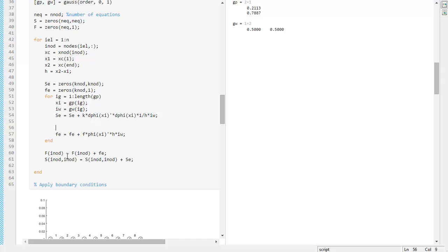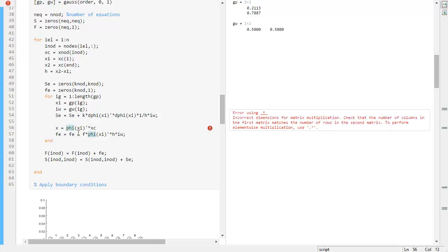X is actually the interpolation of the coordinates inside of this function. So that's actually phi times the x coordinates. Here, this is x.